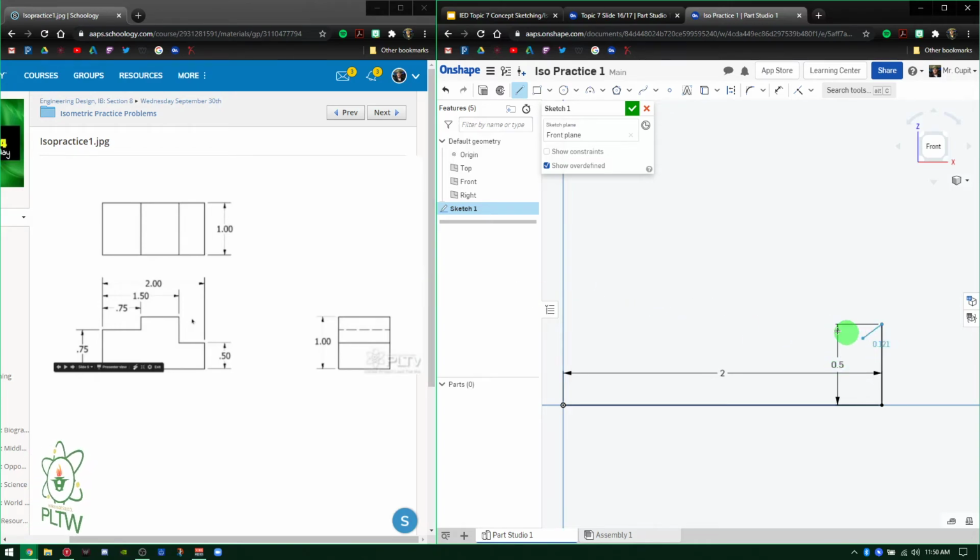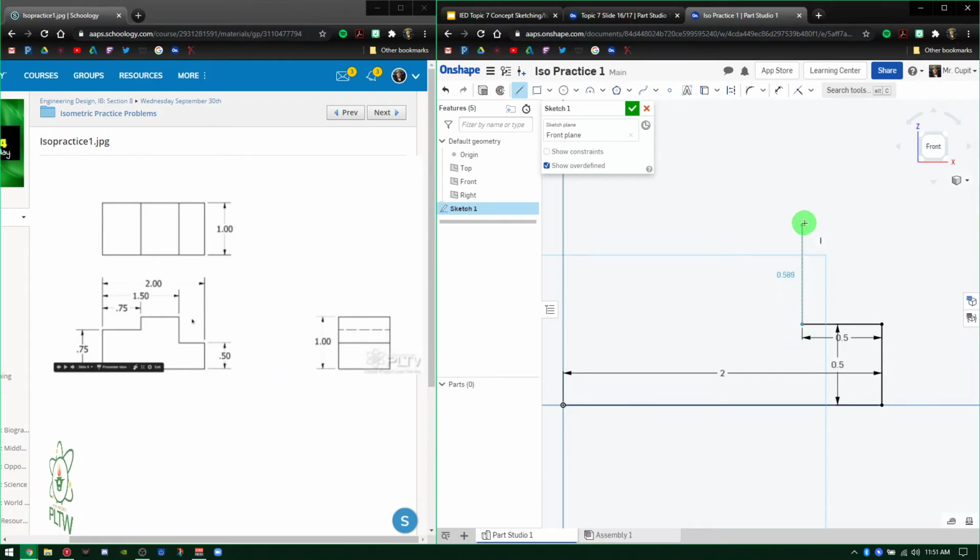Now I'm going to go in. Well, it doesn't really tell me a distance to go in, but it does tell me other dimensions. So you've got to use some simple math. If I know from here over is 1.5, and I know the overall is 2, I can say that this is half. So I can do that and say 0.5. I'll press escape. You can also just start going up, over, over, down, down, down. You're still going to have to do some simple math when you get here, but you can start going up instead of over. It's totally up to you.